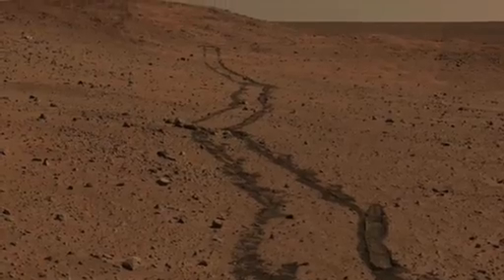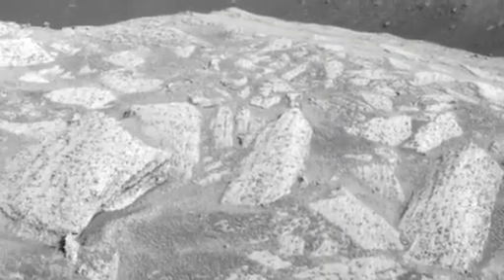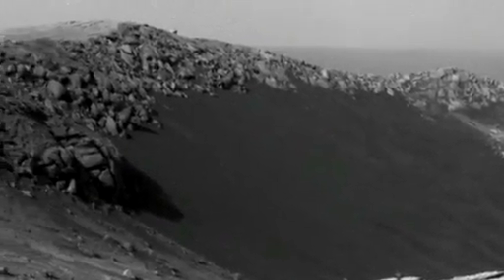We know there are clay minerals present in the rim of Endeavour crater that are suggestive of ancient water on Mars that was of neutral pH. Neutral water is what astrobiologists assess that life started in, and so the fact that there is evidence of ancient neutral water on Mars is very exciting for the biopotential of the planet.